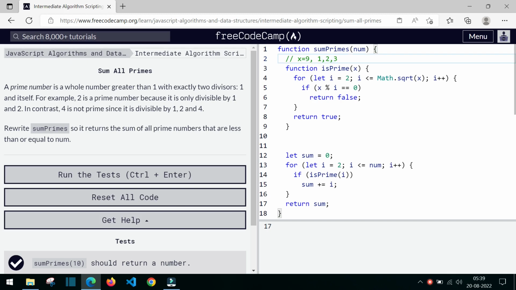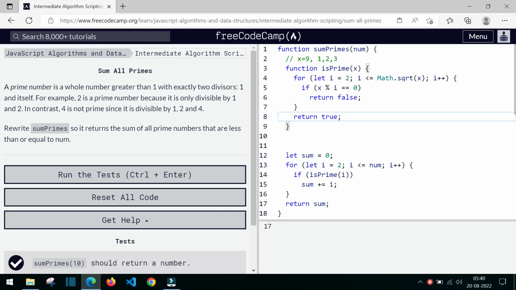So we are going to check whether a number is a prime number or not. We are using a for loop here, and we will be initializing the value of i as 2, because a prime number is divisible by only 1 and itself. So we are ignoring the number 1 and starting with 2.